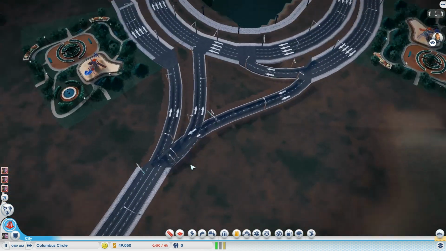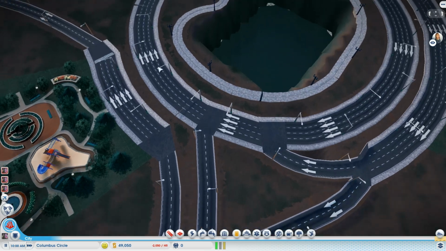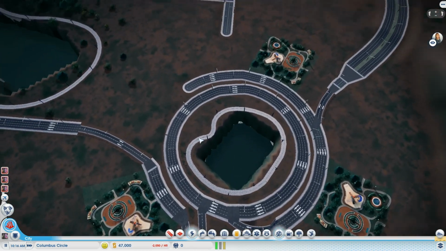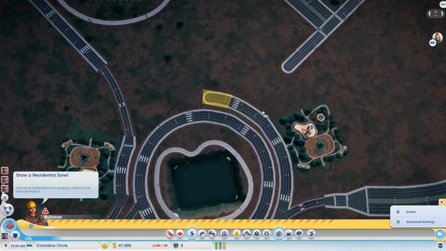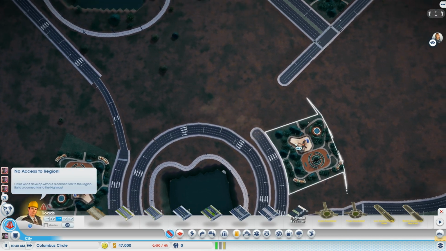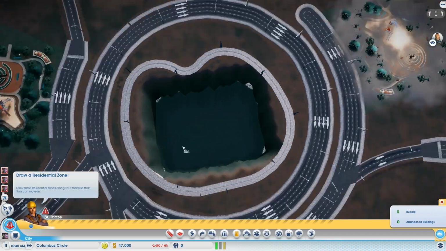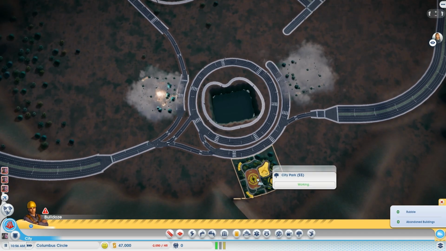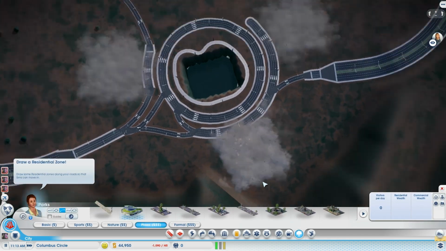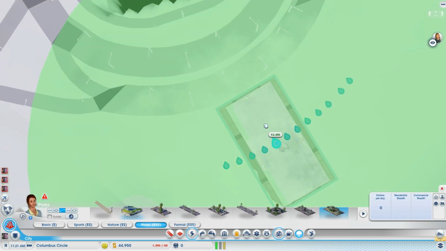I mean, we have this road going that way, and they're going into the inner roundabout. I mean, they could take something like this. Actually, the high-density commercial buildings are not that wide, so let's use something a little more accurate, like this building here.